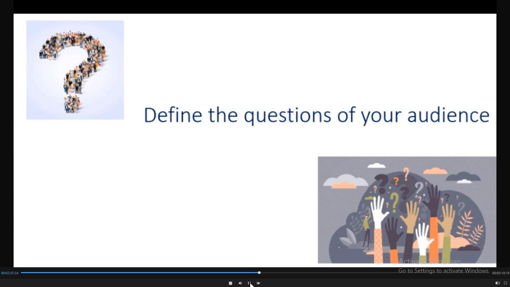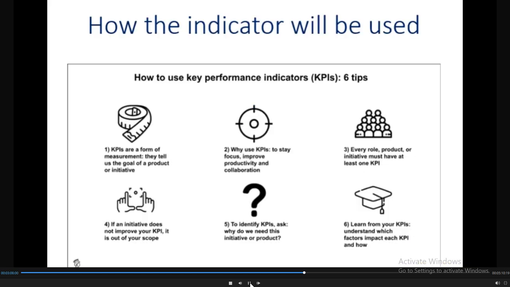The third element involves defining the questions that the audience wants to have an answer to. This could be called key performance questions or KPQ, and these questions are looking into the future and are mostly open questions. For example, if we take the example of growing customer satisfaction, then the key performance question that the audience, or you could say the board of directors or marketing team, would be asking would be, to what extent are our customers satisfied with our service?